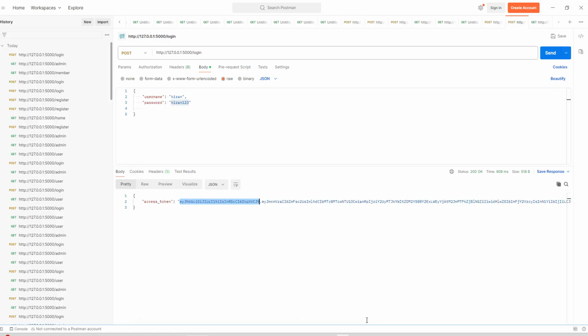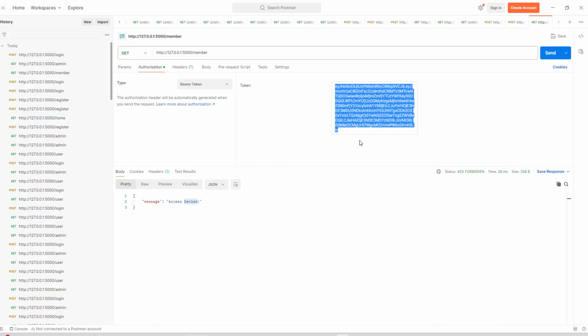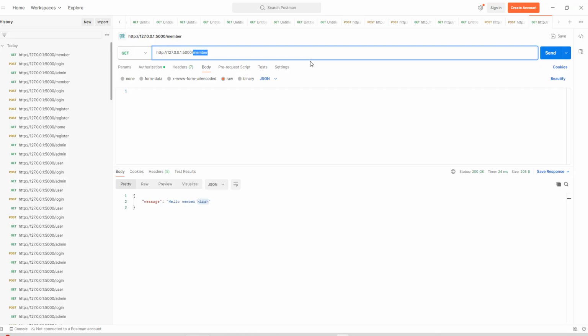Now we can use this access token, and here first we can get the member with this. Let us check how it goes. Here we need to change the access token. Now surely it will access the member because it is admin access token.